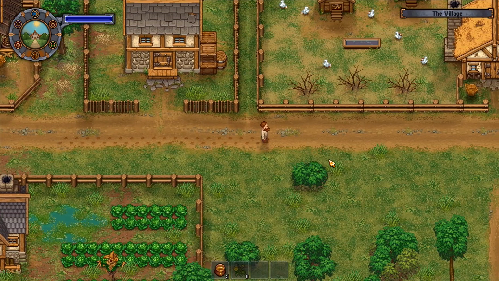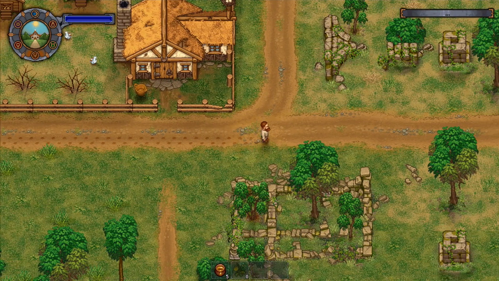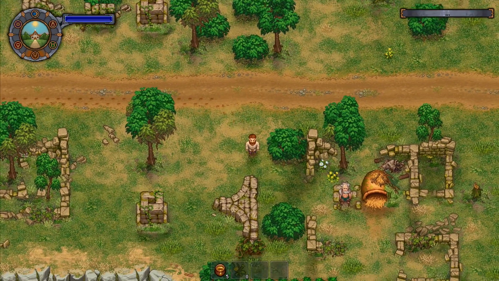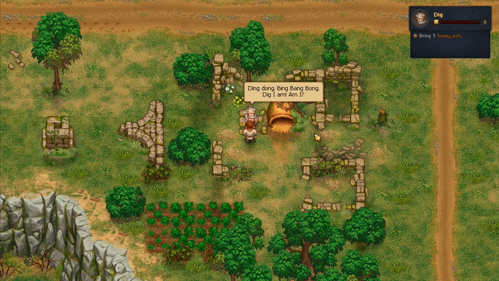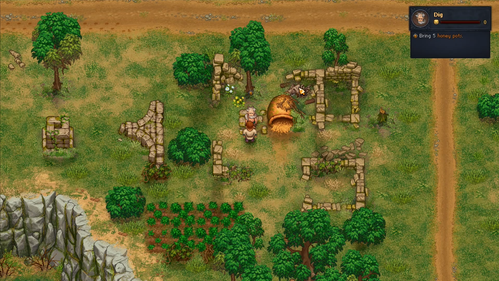We'll worry about that another time. We're not going to worry about that now. No, what we want to do now is we want to go and speak to the crazy old guy over here and bring him some honey, because that's what he wanted. There we go. Ding dong, bing bang bong. I don't really know. Here's the honey, dude.